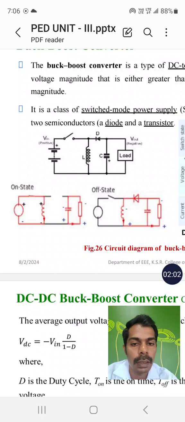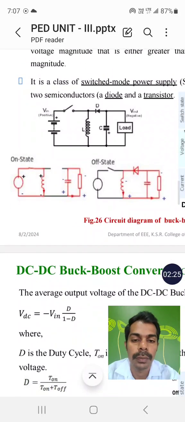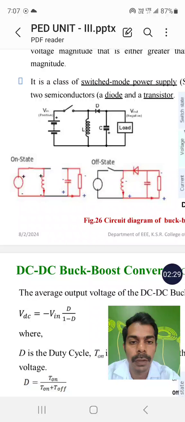When we move on to the second loop, the capacitor, which is already charged, starts discharging by changing its sign. So it discharges its energy to the load, which means the input voltage is greater than the output voltage, and also we can say the output voltage is less than the input voltage, which means the buck operation is going on.